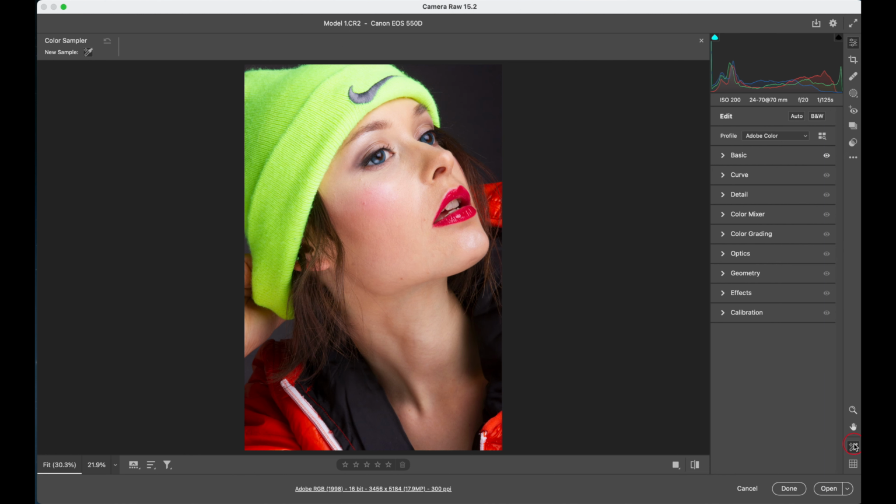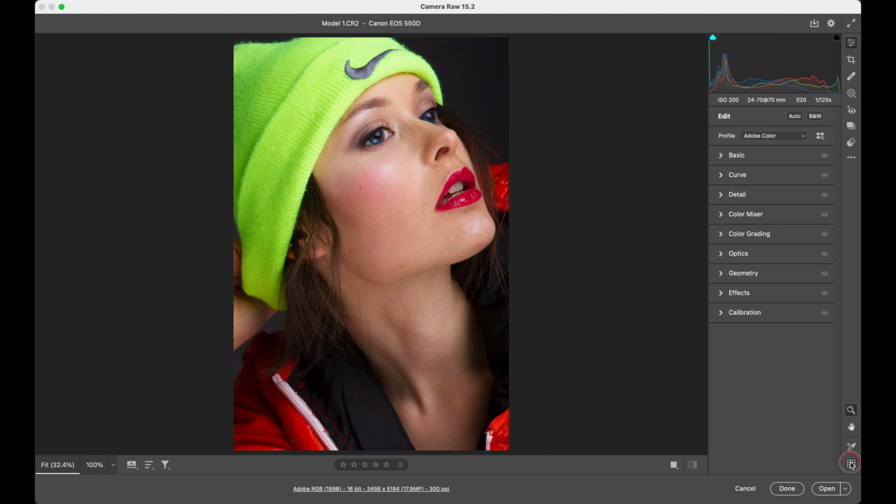And then the dropper tool. This is good because let's just say I wanted to put a border on here, but I wanted the border to match part of the image. So let's say we wanted a green border. I can take this sample tool and click anywhere on the image itself, but I'm going to do it on the green here. And what it'll do then is bring up the colour profile, so you can match that when you come to do the frame. When you select a colour for your frame, you can use that RGB selection to make sure that the frame matches exactly. And you can put that anywhere on the image and it'll bring up the RGB for any one of them.